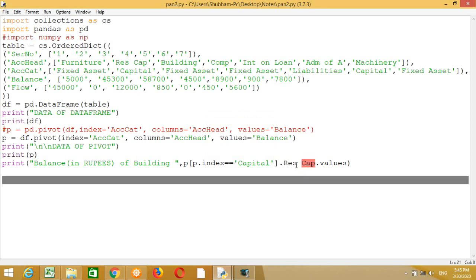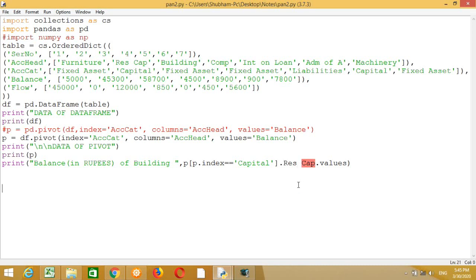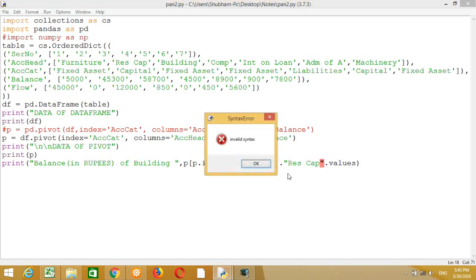The moment I put a space in between, the Python shell fails to understand what exactly I'm trying to do. So what is going to be the substitute? Can I put it within double quotes or single quotes and imagine or feel that it will work? Let us see. No. So I'm not being able to see it.